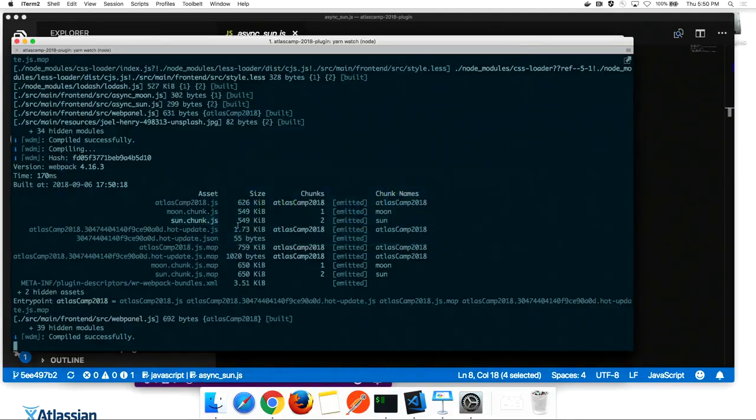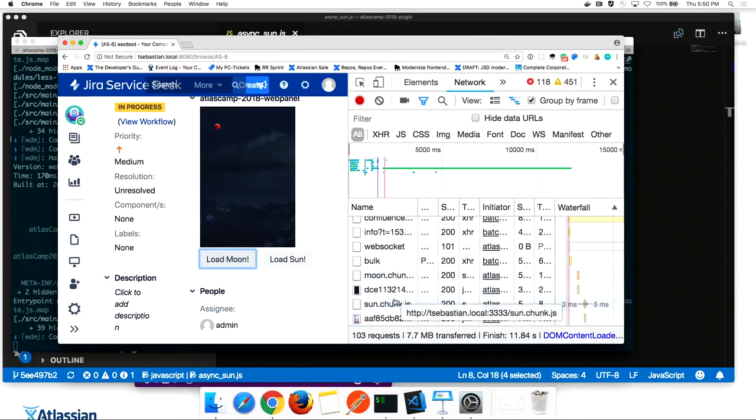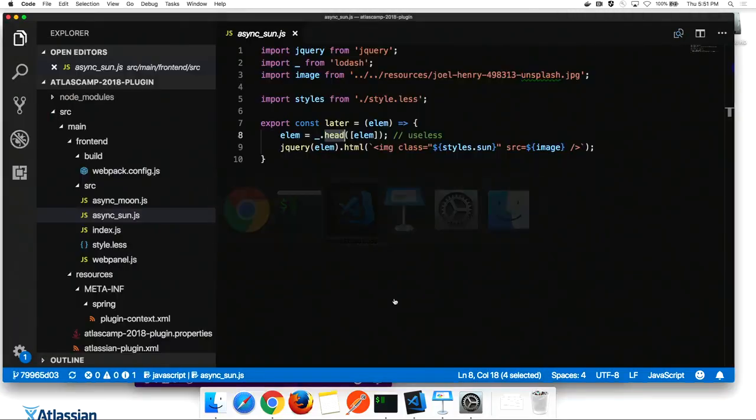Ideally, we want to make use of code deduplication. Because both are async chunks, Webpack is smart enough to know that jQuery, which is also used in them, is already used in our main bundle. So it's not going to load it again because it knows the module is going to be available before an async chunk is loaded. However, if you load two different async chunks, it doesn't know which one comes first, so it can't assume someone else brought Lodash along. So it will bundle it twice. How you get around that is by using split chunks, or in this case, even async split chunks.